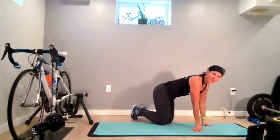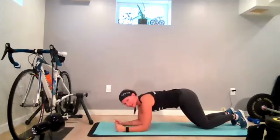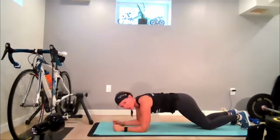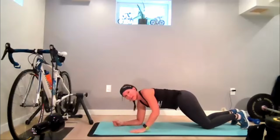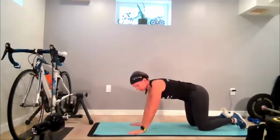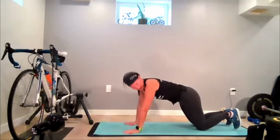Okay, so with this one, we can do our planks on our hands, or we can do our planks on our elbows, on lifting the knees, or the knees down. So you've got some options to choose from, and you're going to choose what works best for you today. Let's get started in 5 seconds. So choose your options. I'm going to start on my hands.